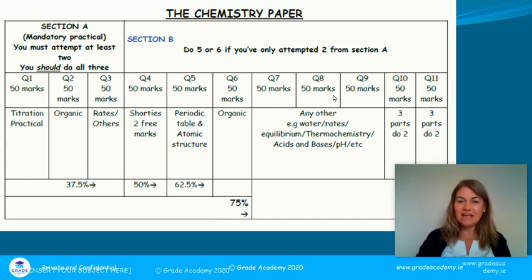Now, question 7, 8, 9. One of these is an organic question. Another one can either be on rates or water or acids and pH or water with rates. Now, that combination is definitely, here is another question you can definitely know from organic, but you also have the options. Question 10, you have 3 parts and you get marked out of your best 2. So A, B, or C, 2 of the 3. And again, you have an internal choice in question 11. Now, again, all of those things can be rotated around. Question 11, part C, is one of the options.